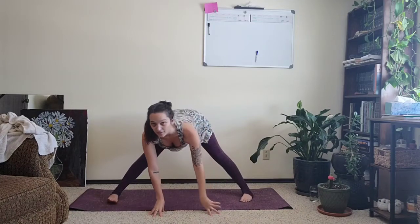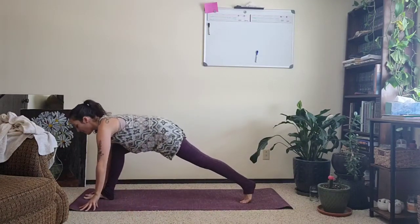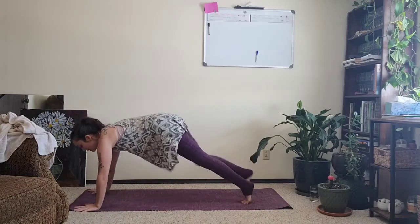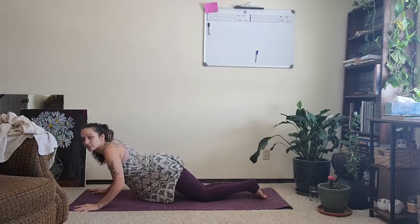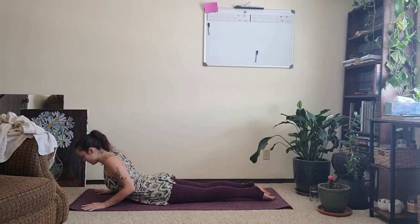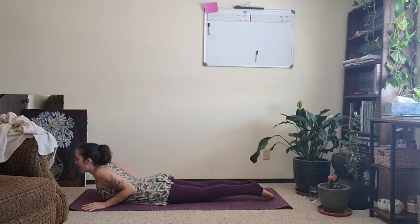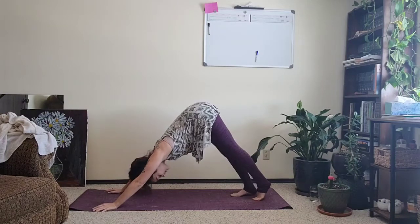And on your exhale, walk the palms to the top of the mat. So we're squaring off the right foot. Right foot meets the left, high plank. Lower the knees down, elbows tuck in as you lower completely flat. Inhale, peel the chest. Exhale, press back into your downward dog.